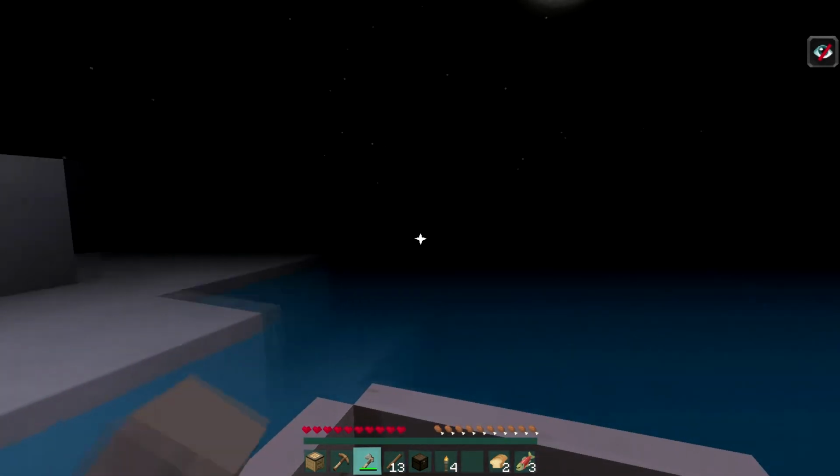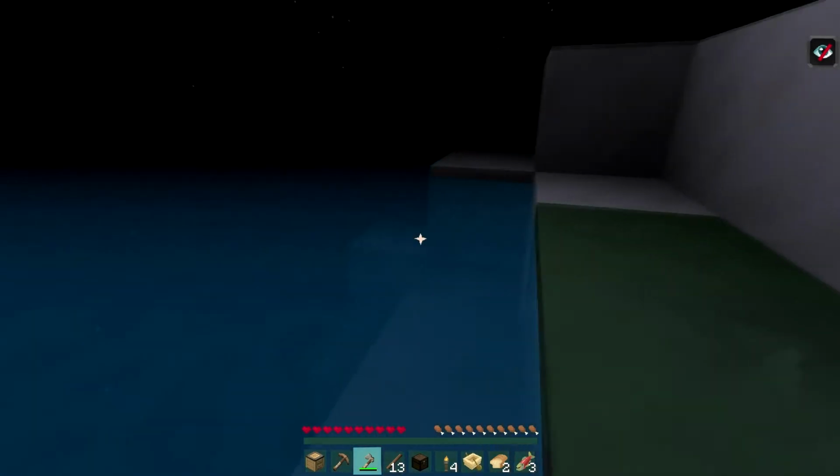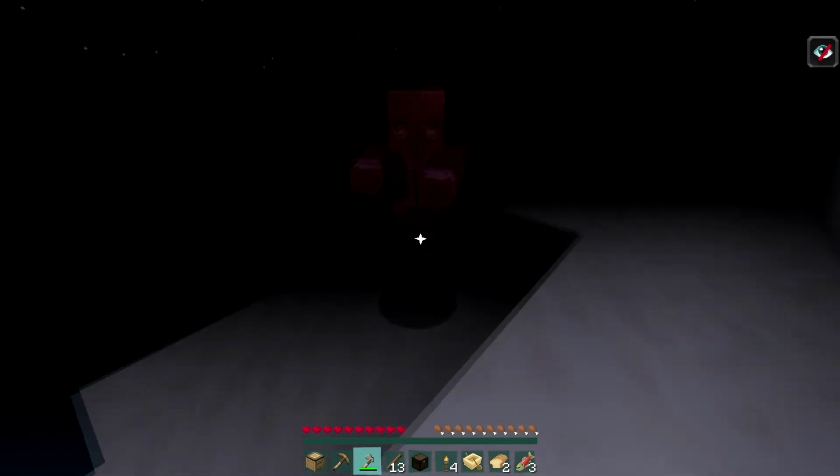Is this just a little island? Yeah, that's just a little island there. And aha, I don't think this is just a little island. So let's go above here. I hear a zombie. The question is, where is the zombie coming from? Here it is. Hello, Mr. Zombie.